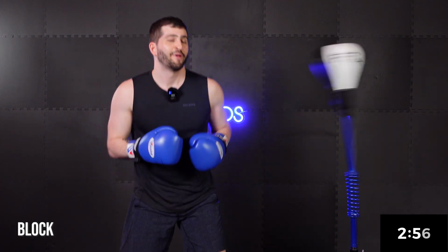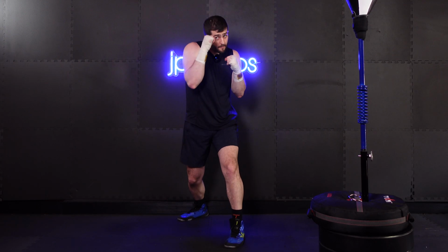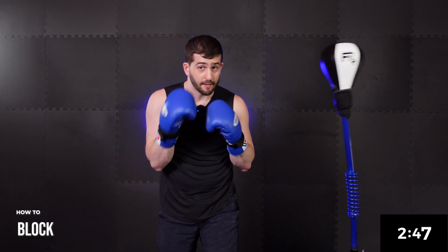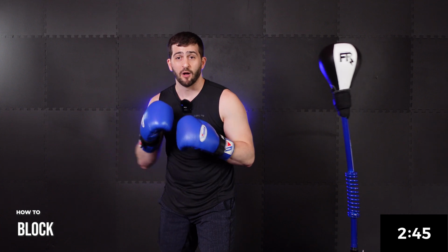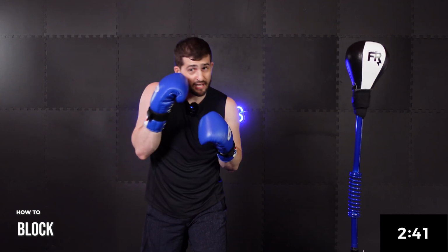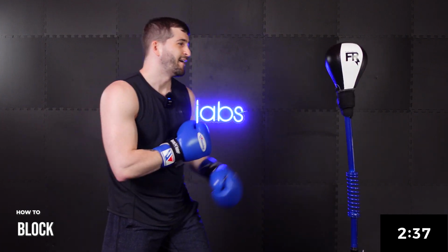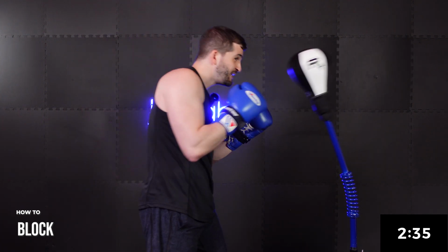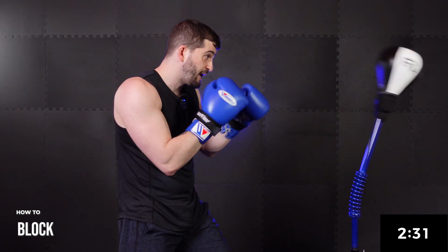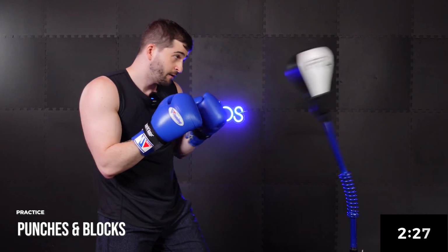All right, next one is the block. Really simple, pretty self-explanatory. What I'm doing is essentially catching my opponent's strike. Boom. We want to keep our elbows tight, so we don't want to be doing this. And we're just catching it, almost leaning into it to absorb the strike. Now, just feel it out here, nice and easy. You don't even have to let the bag hit you. Just simulate it. Just imagine that was an opponent's strike.